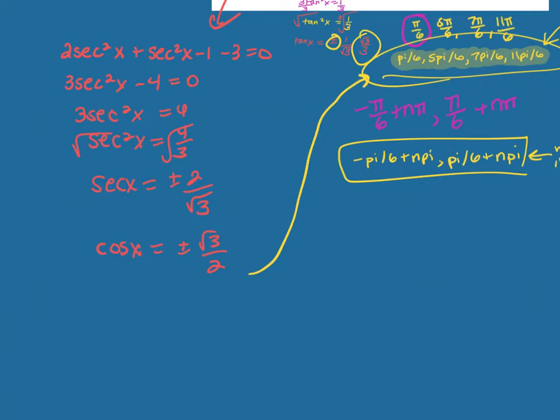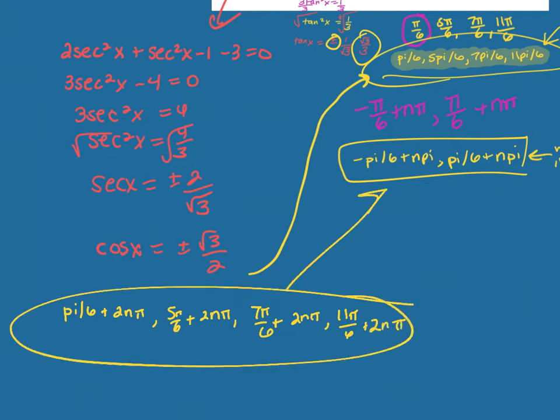Without the interval, it doesn't get restricted. I use the whole circle, but then I add on 2n pi to every one of these: pi over 6 plus 2n pi, 5 pi over 6 plus 2n pi, 7 pi over 6 plus 2n pi, and 11 pi over 6 plus 2n pi. Technically, these are the same answer, because for tangent, we're adding n pi, which means I keep adding half my circle, and on the bottom, we added in the extra angles, but we're adding every whole circle. So yes, both would have been marked correct on your quiz.